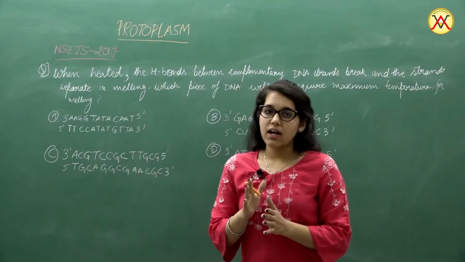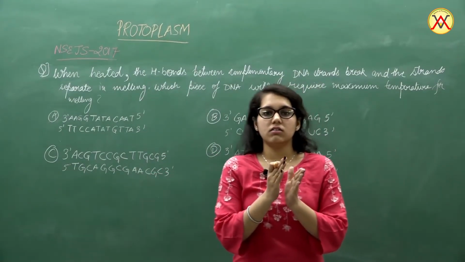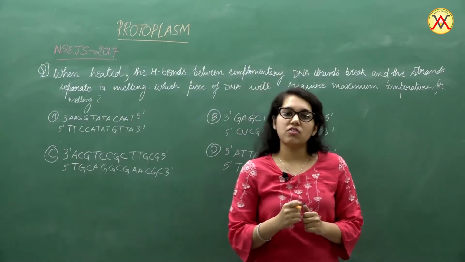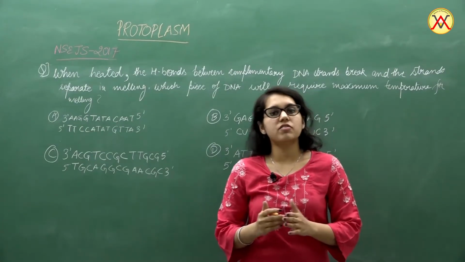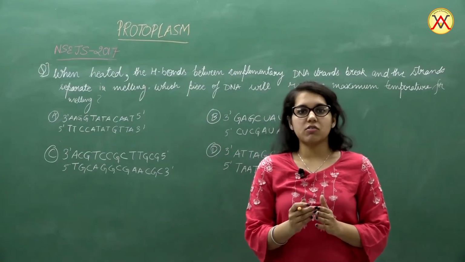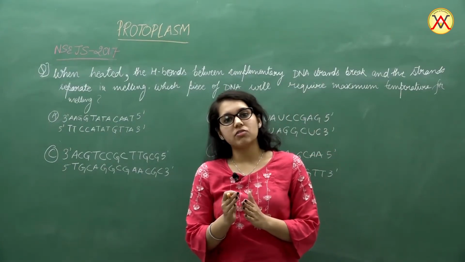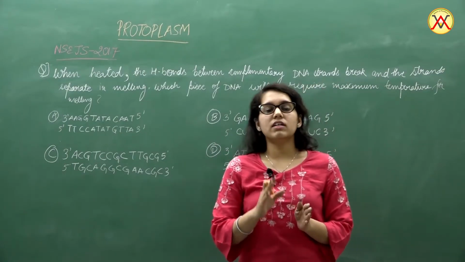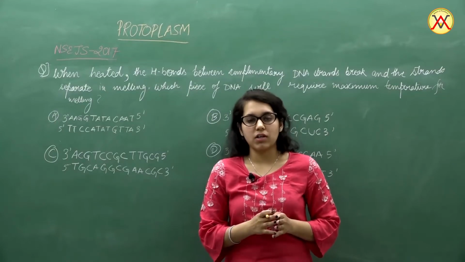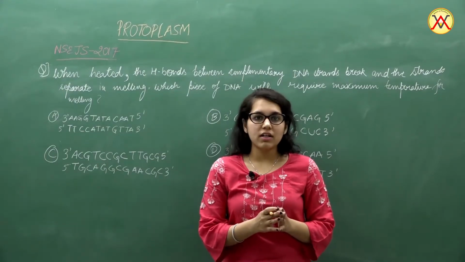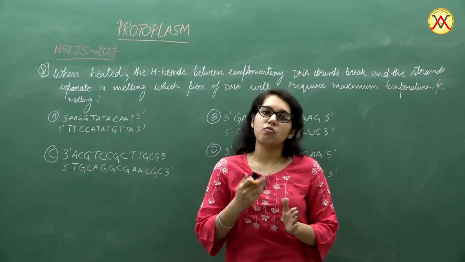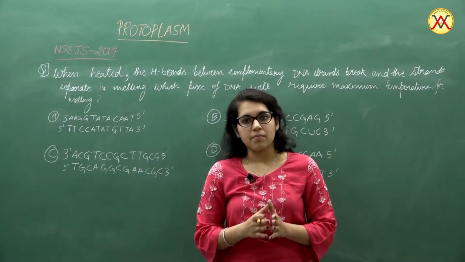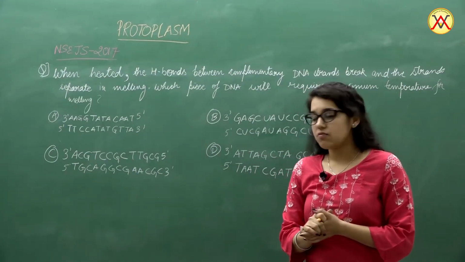So we have found a link: the hydrogen bonds present between adenine and thymine are double hydrogen bonds, whereas the hydrogen bonds between guanine and cytosine are triple hydrogen bonds. So more temperature will be required to break the triple bond between guanine and cytosine as compared to the double bond between adenine and thymine. So here we have to simply see the amount of GC content found in the DNA. If the GC content is more in that strand of DNA, then obviously more temperature will be required to break that strand as compared to the other strands. So we simply have to see the amount of GC content found in the sequences.